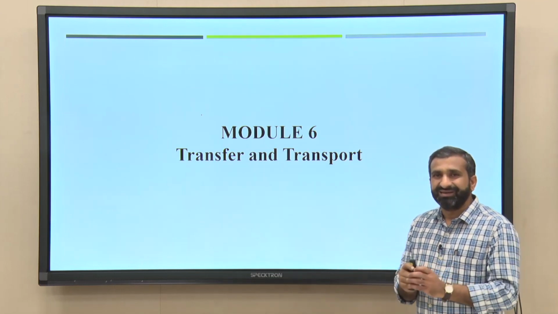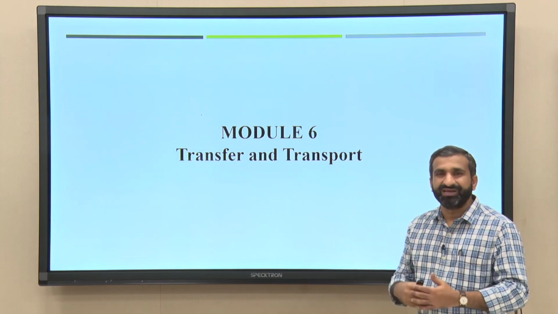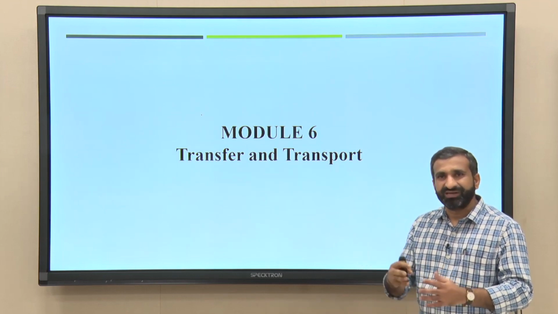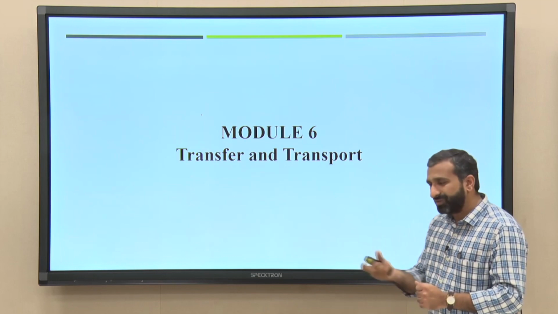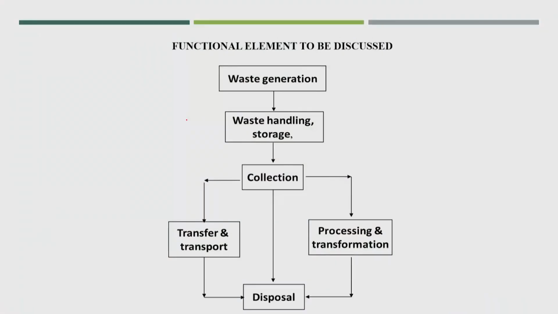So, we will see that in between dustbin to the disposal site, or source to the disposal site, where this transfer and transport activity will come up. Okay. So, you will see here is a functional element. It is in between collection, or from the source or storage facility to the disposal site. In between, transfer and transport, one functional element or one activity will get considered.